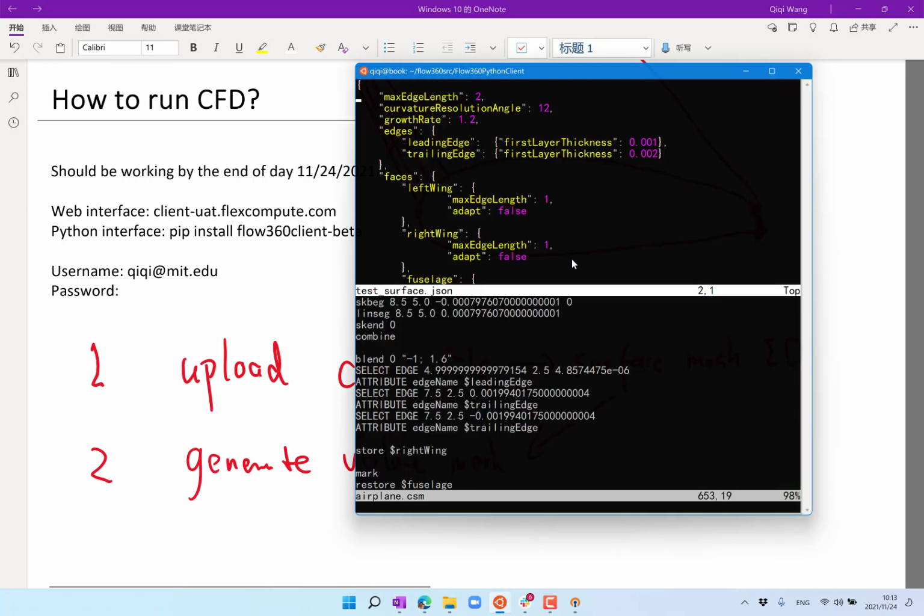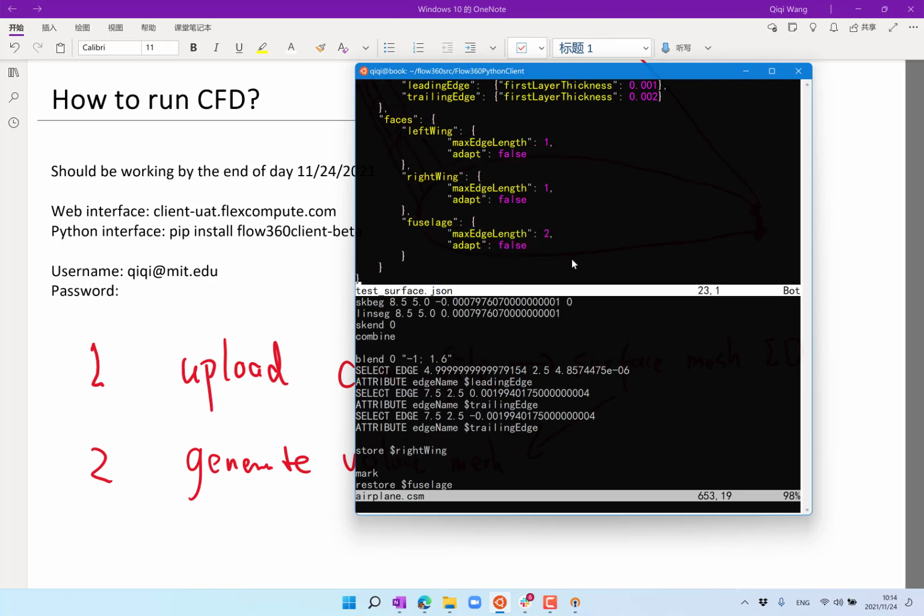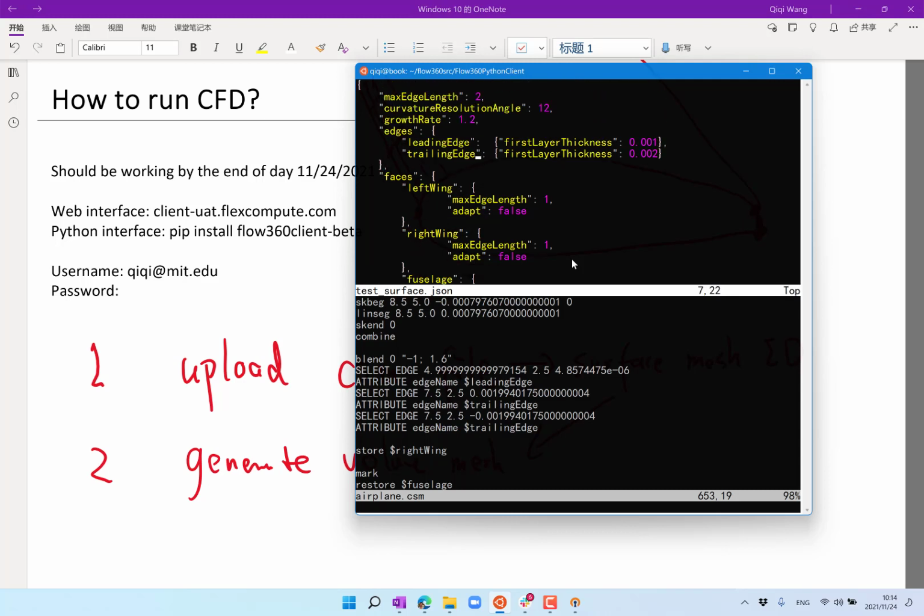The other stuff, I think you can leave as default. Max edge length is the maximum length of the edge on the surfaces. That's a global parameter, and you can also set each face to have a different max edge length. So these are things you can control the fineness of the mesh.